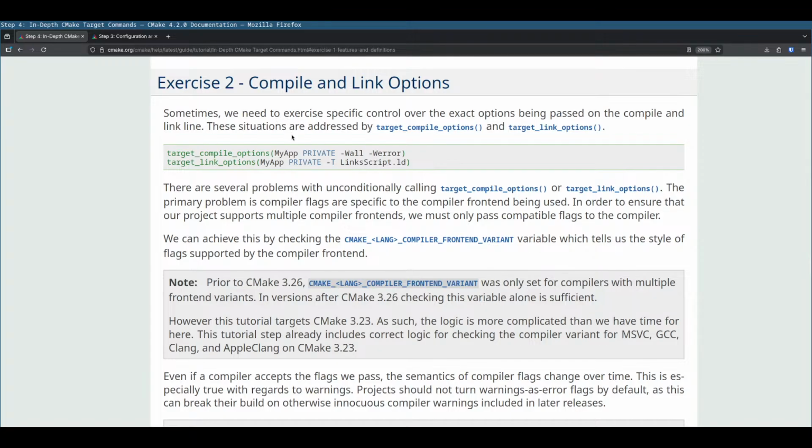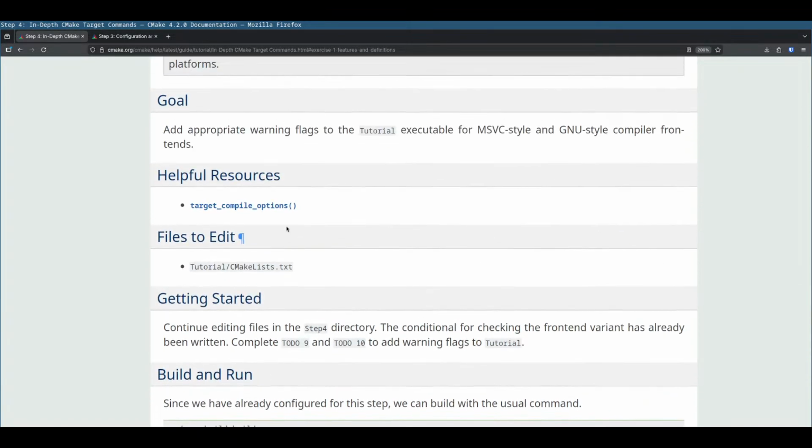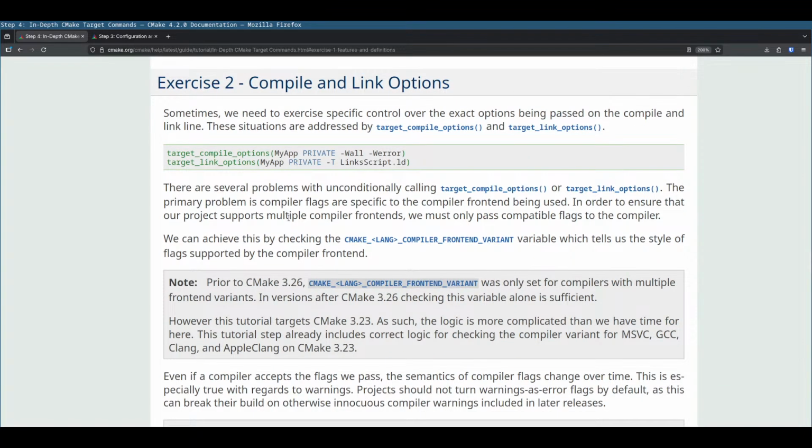Exercise 2. These compile options are new. Like, what's the difference between just using option and target link options? Target link options, those are compiler specific.